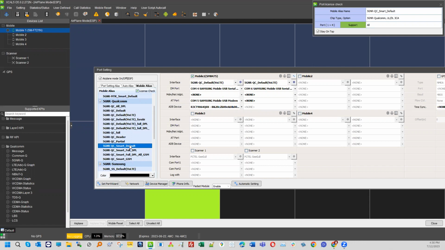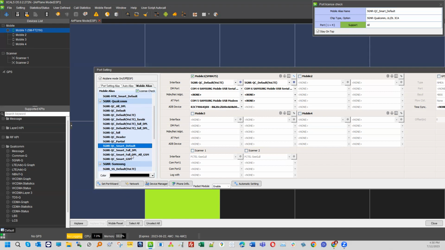For example, if I want to get the LTE or 5G data throughput test KPIs, then I don't need to select this VoLTE, right? Because with this setting, a lot more diagnostic packets are captured, which are very heavy.